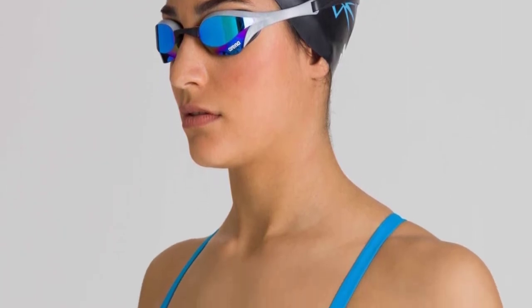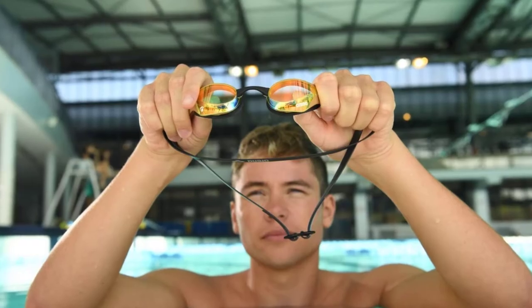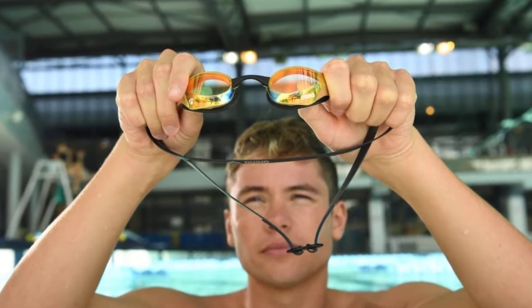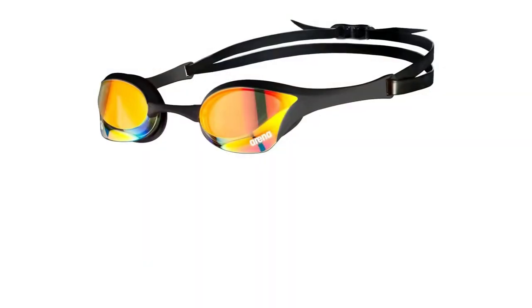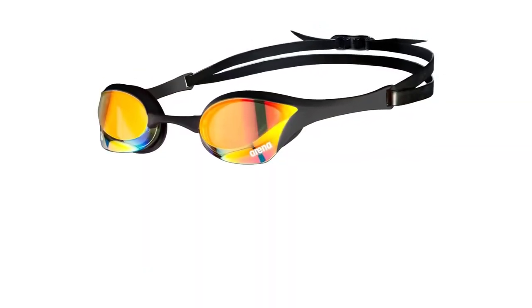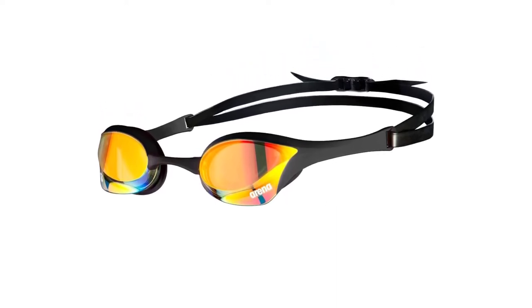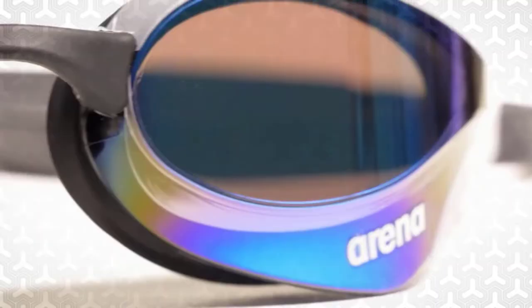Personally, I really like the Arena Cobra Ultras. They are a great swimming goggle for racing and competition, and work pretty well in training too. Pros: Low-profile and hydrodynamic design cuts down drag. Great peripheral vision up to 180 degrees. Hard mirror polycarbonate lenses provide ultra clear vision. Adjustable TPE silicone strap and interchangeable nose bridges ensure the ultimate fit. Very durable. State-of-the-art anti-fog technology. Cons: High price point.